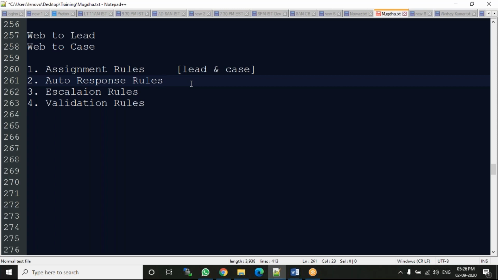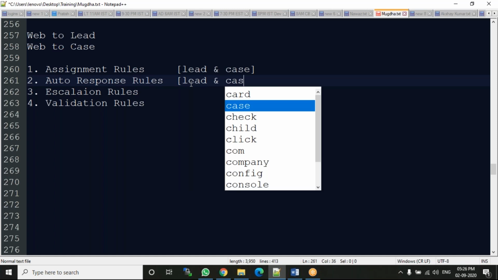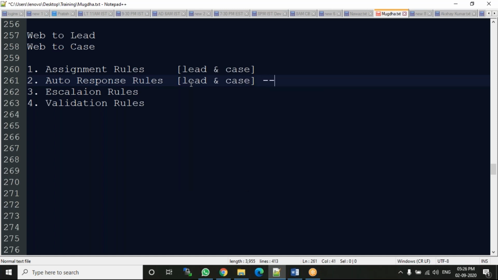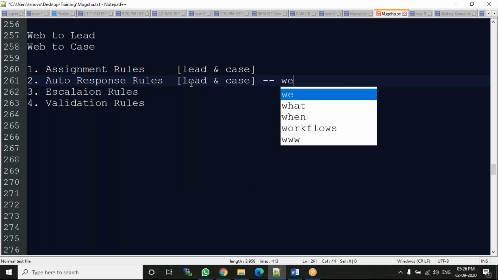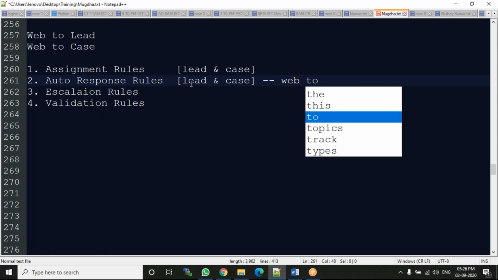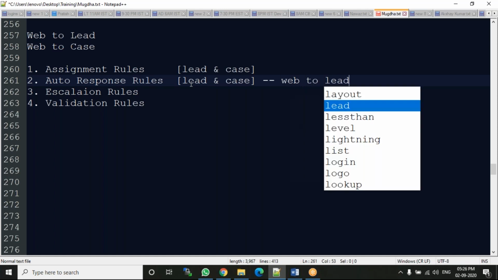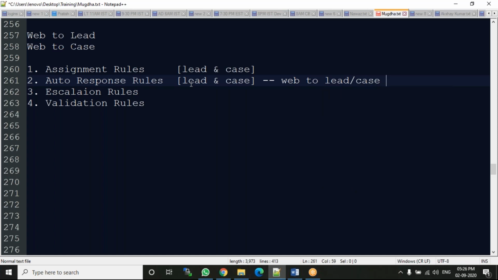Auto response is nothing but this: whenever a user submits some information to my Salesforce, Salesforce will respond by sending an automatic email. This auto response rule will work only for the lead and case objects, and only for the web option, like web-to-lead or web-to-case auto response.